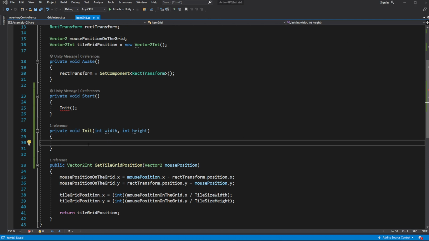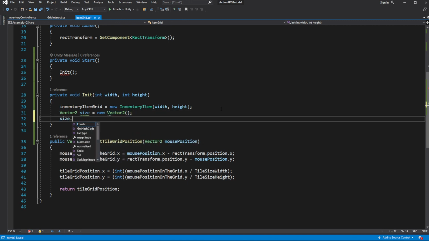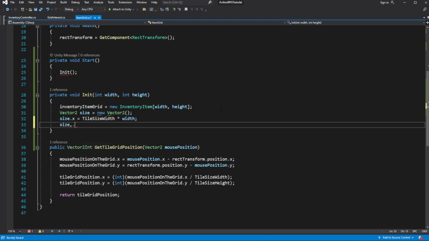Inside, we want to initiate the inventoryItemGrid, with the range based on the width and height of the grid. Then create a new Vector2 variable called size. We want to calculate the target size for our object, so multiply width by the tile size width, and multiply height by the tile size height.